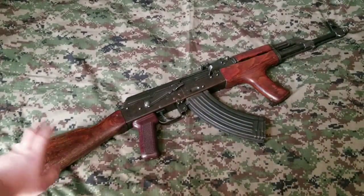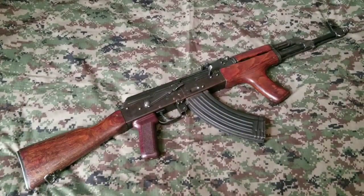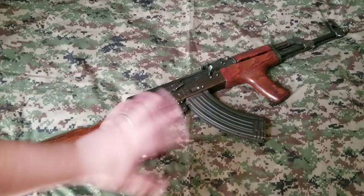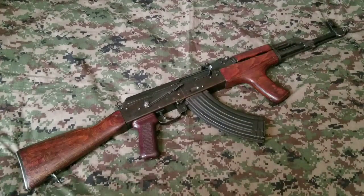So say you do buy the AK. You'll get the rifle, probably a magazine, maybe two, occasionally a sling, or if you get an earlier Wasr-10/63, some of them came with bayonets. But let's say you buy a Wasr-10/63 right now. Your rifle magazine is probably going to be one foreign, maybe one or two U.S.-made magazines just to say they gave you the compliance parts.